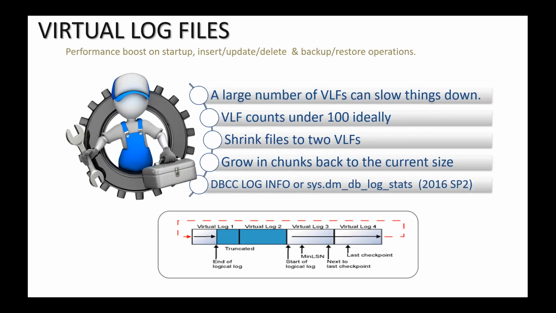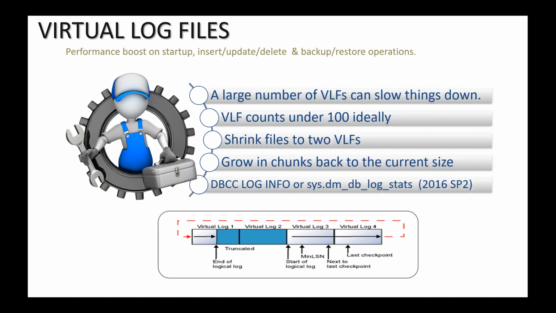So what I want you guys to go back and do is run a script. You can look on my website. I have a VLF script out there that you can grab, and it'll go through each one of your databases and tell you how many VLFs you have. I've run into systems where TempDB is supposed to have 100, and it actually had 72,000 VLFs.